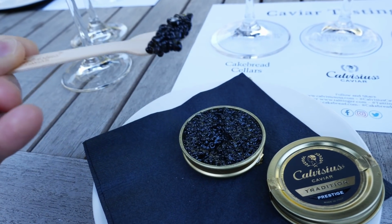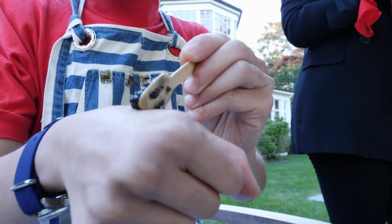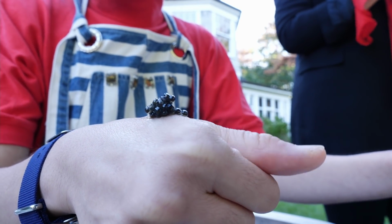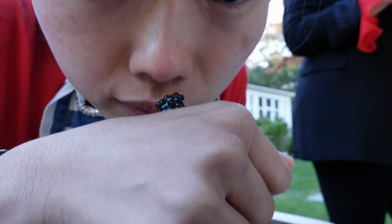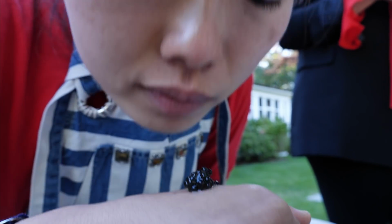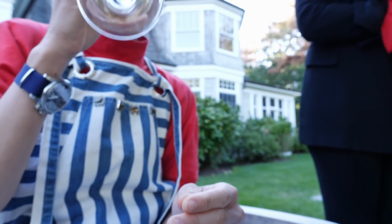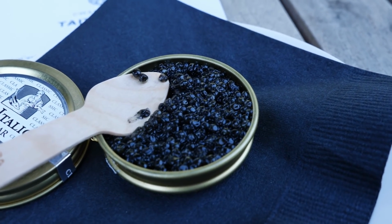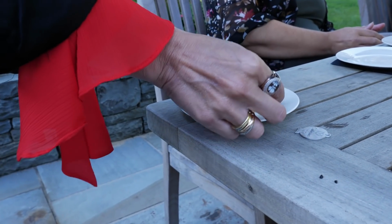We observe it. Want to make sure that there's no broken eggs. If that checks, we smell it. White sturgeon is extremely buttery. It literally almost melts in your mouth. One of these tins retails for about $50. Looks like a smoked fish. Could be, yeah. There may be a little bit of it. I believe there's yeast aromas in there at least. And I know very little of champagne. My specialty is caviar. So another fun fact is that sturgeon is a fish that is indigenous of the entire northern hemisphere. Safe to say I will not be buying this product anytime soon for myself.